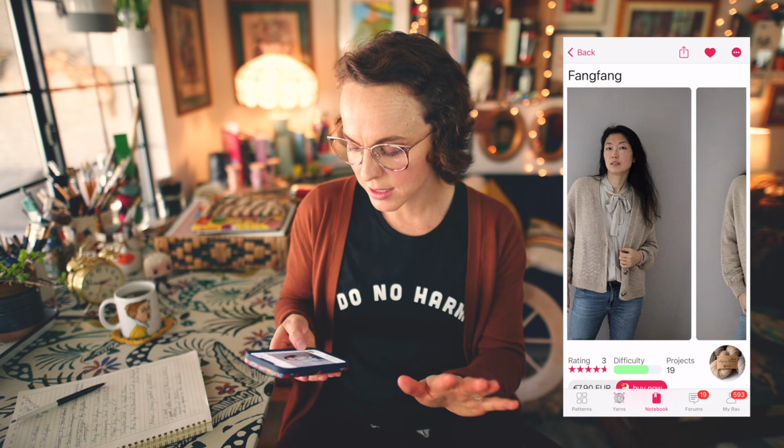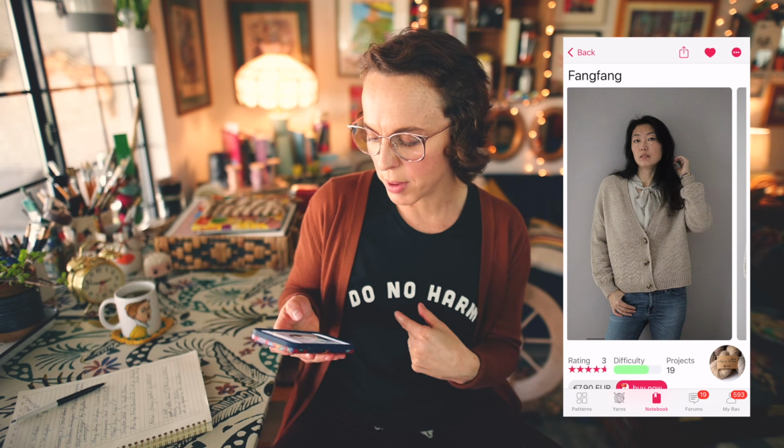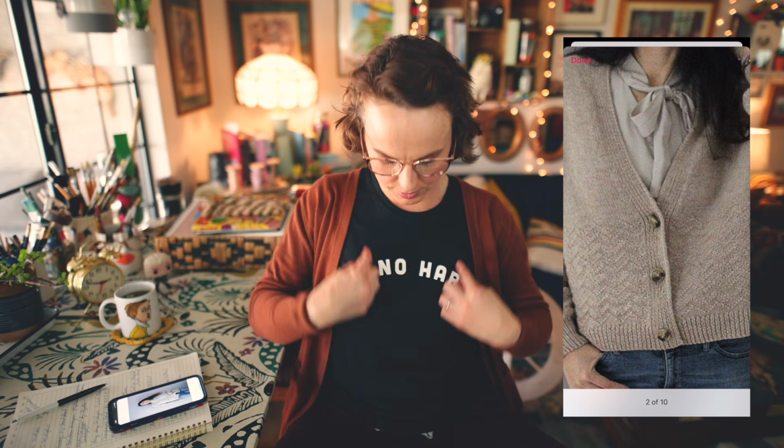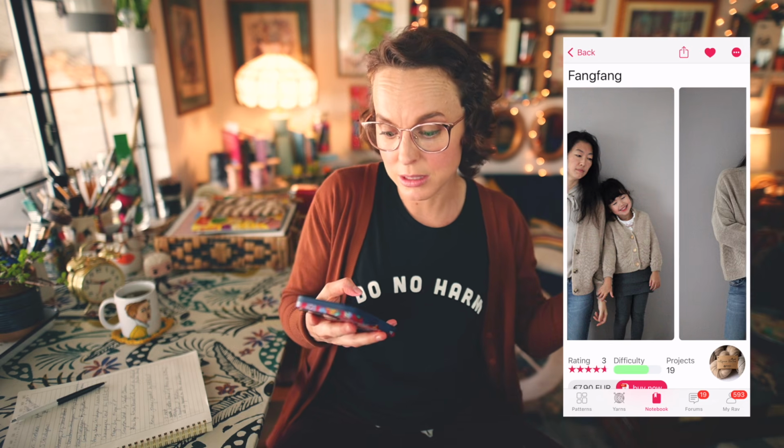It has this awesome, super deep V-neck construction. It has a really nice, sturdy button band. Only 3 buttons down here at the front of the cardigan, because the deep V comes all the way down here, and then you have this really nice straight front placket, whatever you want to call that, with 3 big buttons. So classy looking. It has a really nice chevron pattern along the bottom of the base of the body of the cardigan, as well as the bottom of the arms or the sleeves.